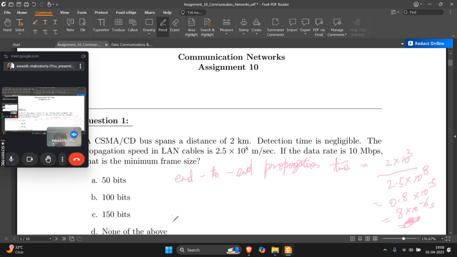So what is the minimum frame size? The minimum frame size is just whatever number of bits you can send in this amount of time. So 10 million bits are being sent per second, so 10 × 10^6 bits per second, and you have 8 × 10^-6 seconds to send.